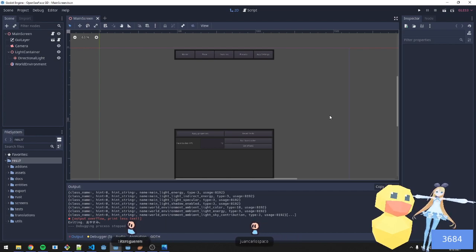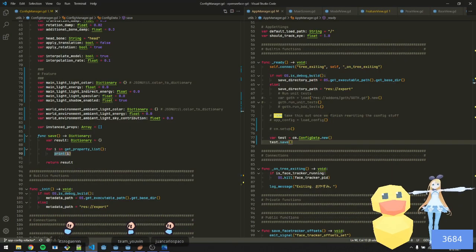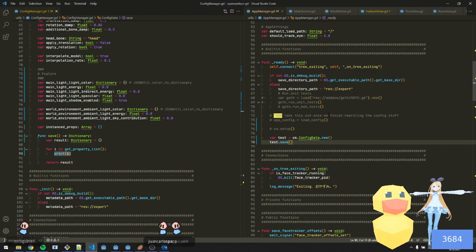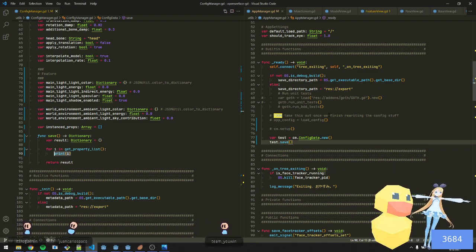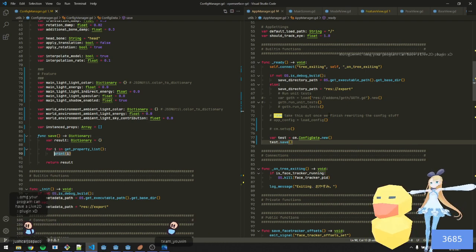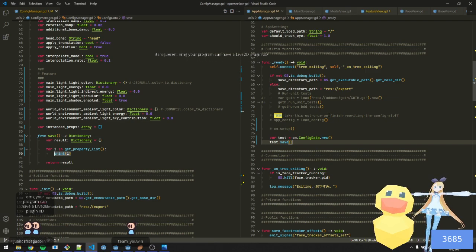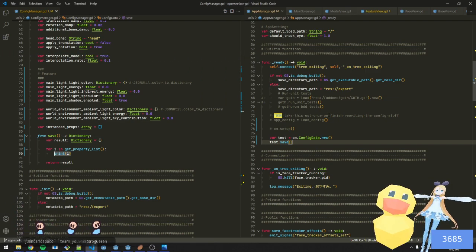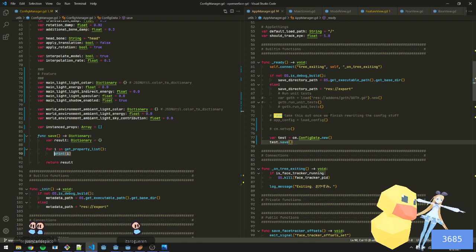Or if you want to build it yourself, you'll need to grab the main OpenCFace and also the Live 2D GDScript library that I'll probably write. Then just mix them together and follow the instructions. That's how you would build it manually.